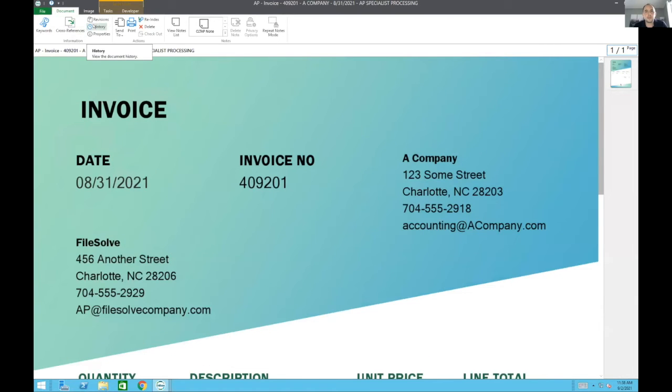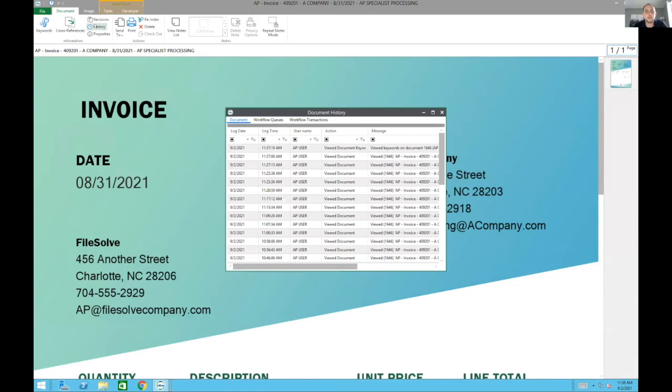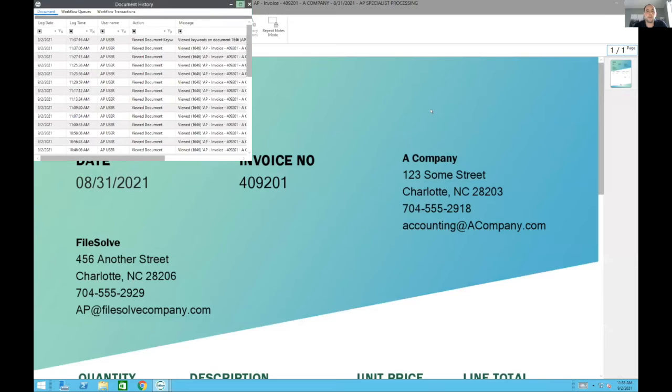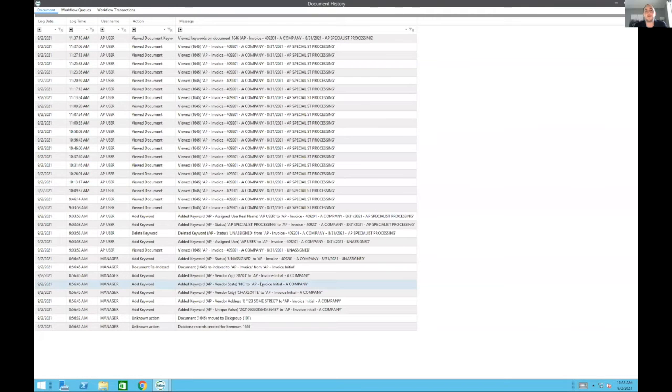To the right of cross-references, I'll briefly touch on history of a document. So if I have the proper permissions, I can view the history of documents within OnBase. OnBase does a really good job of giving us a full audit trail of everything that happens with that particular document. So you can see the different user, the date and the time, and then the different actions that they took. Whenever somebody views a document, adds a keyword, deletes a keyword, prints a document, emails a document, anything that occurs within OnBase with that particular document is tracked here, and we can report on that.